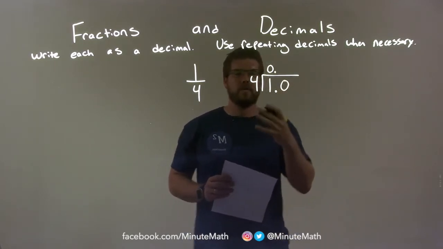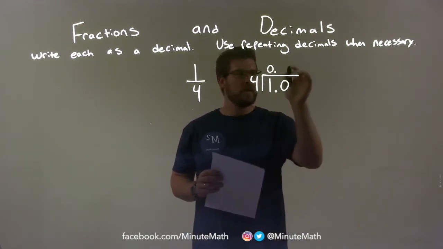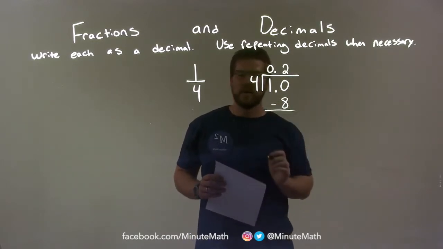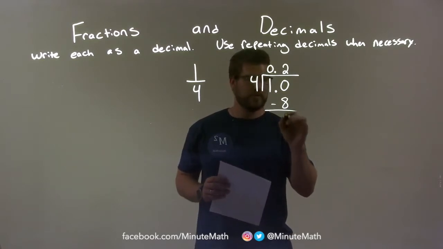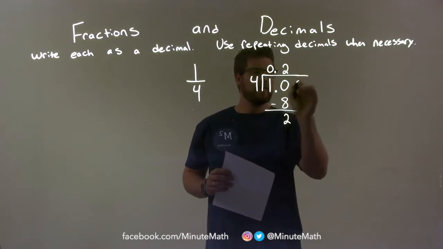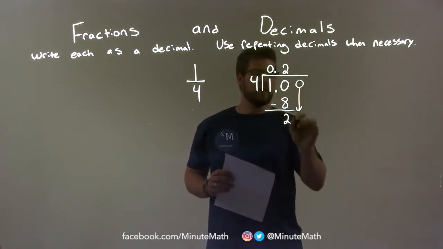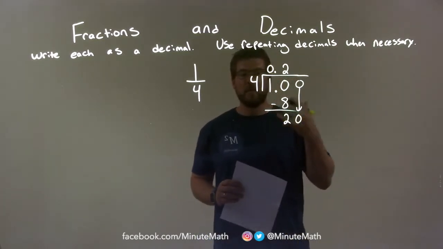So now we're going to add another 0 to this 1. So 1.0 or 10. 4 goes into 10 2 times, right? 2 times 4 is 8. Okay? We subtract that. 10 minus 8 gave me a 2. Okay? So then, all right, we add another 0 here, and we bring that down. The 0 comes down to 20. How many times does 4 go into 20? And that's going to be 5 times.